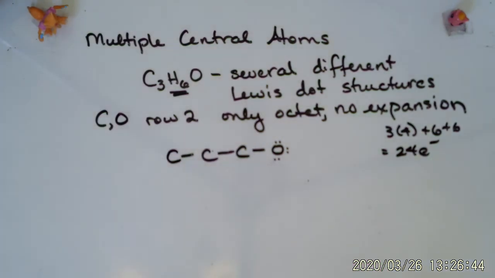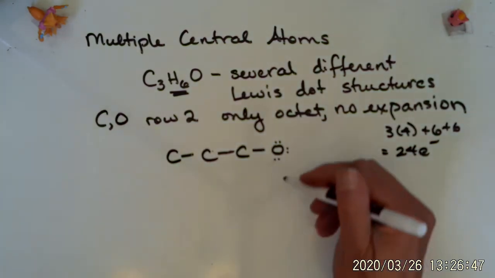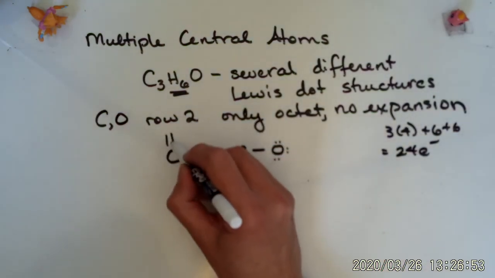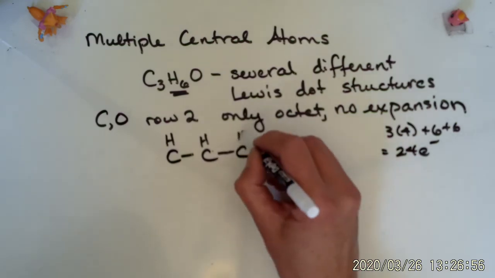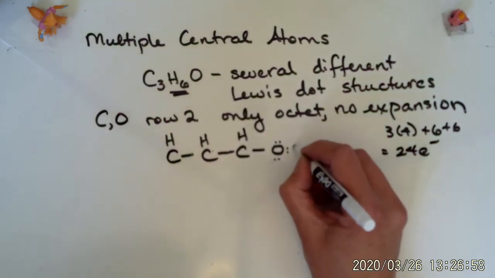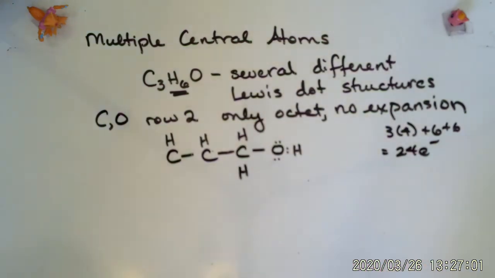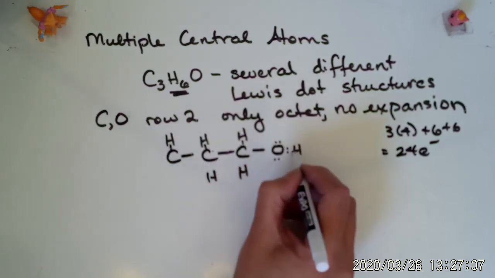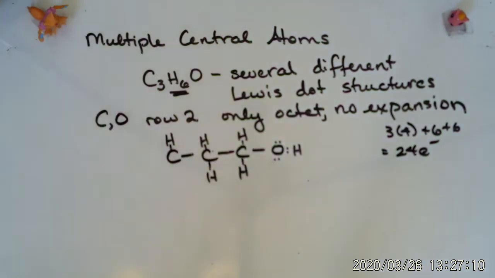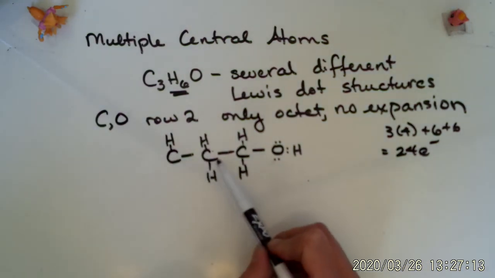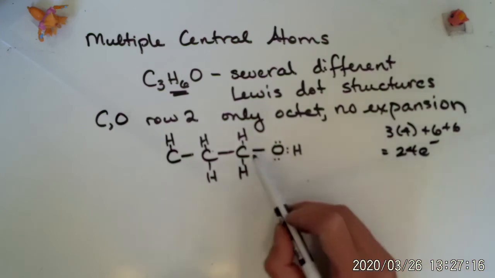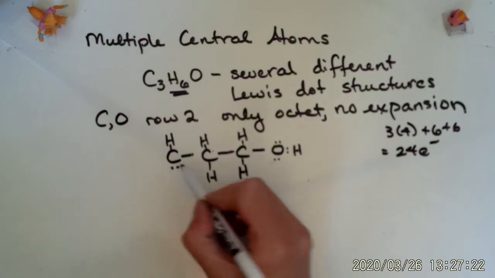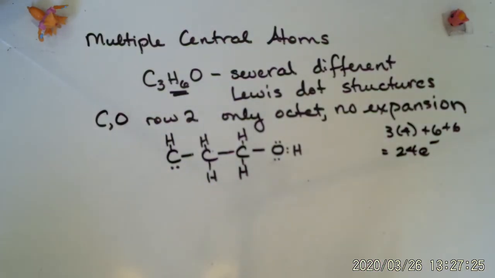So I need to figure out what to do with the other ones. So I surrounded this by an oxygen. Now I need to put in my hydrogen. So let's just go ahead and say 1, 2, 3, 4, 5, 6. Okay? So let's see how many electrons I use up. 2, 4, 6, 8, 10, 12, 14, 16, 18, 20, 22. Say, oh, I got to put my other 2 electrons here. Okay, well, that looks a little odd, doesn't it?